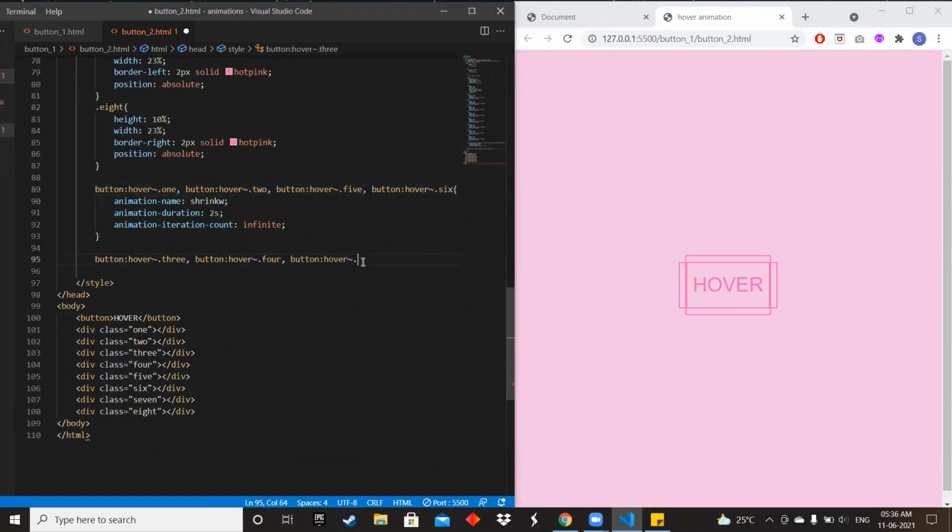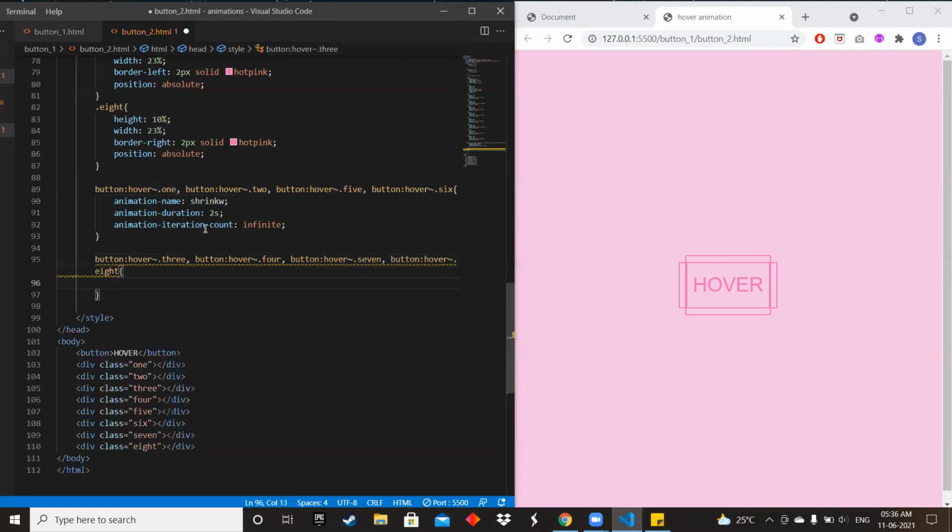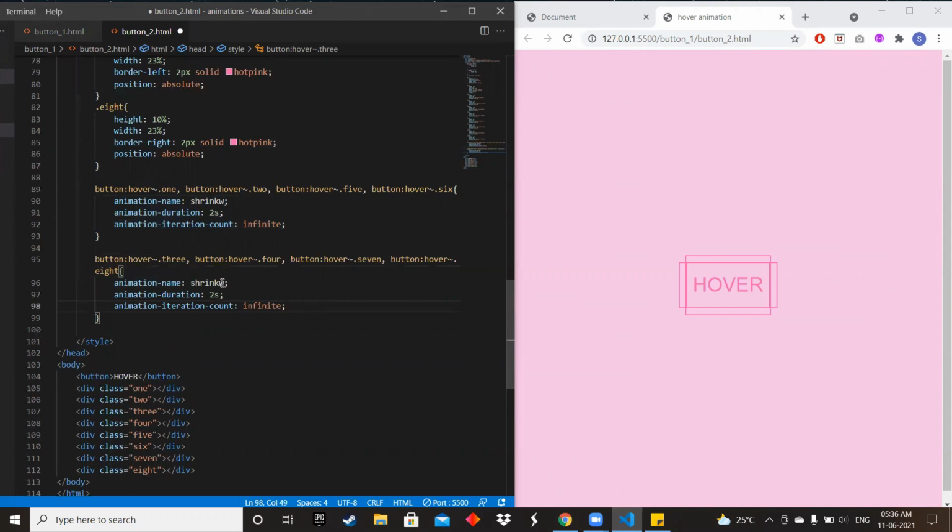The other ones that I'm doing right now are the vertical lines, right? So over here I'm going to say .7 and the last one .8. Done, right? I'm going to copy this from here, because why write when we can copy and paste. And over here, instead of W, it's going to be H, because I want to shrink the height, so I want to put the animation that shrinks the height. Let me save it and hover on it right now.